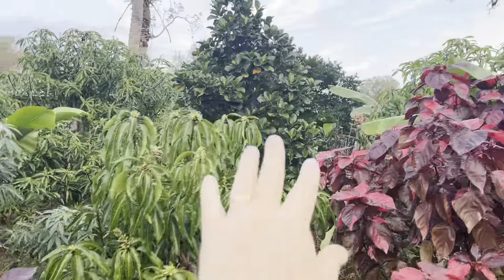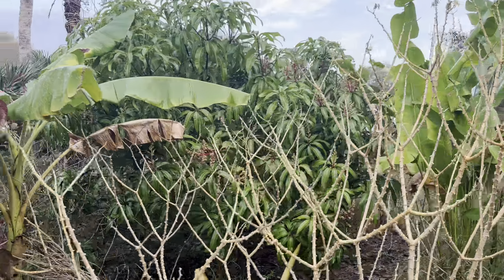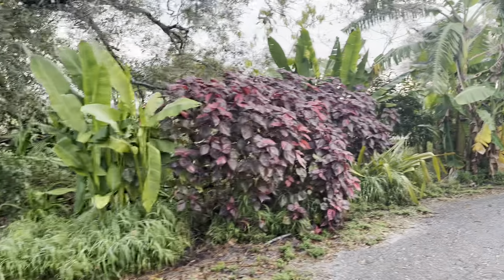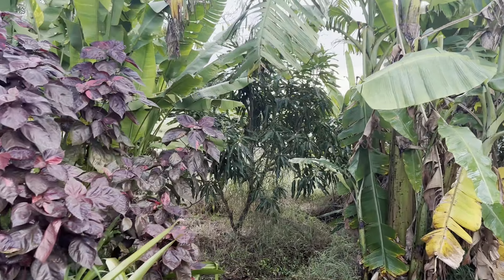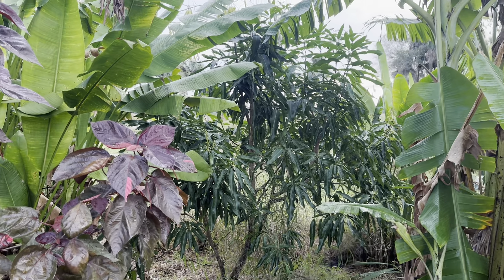This is a sugarloaf mango. That's a jackfruit that's fruiting — a seedling tree. That's a super jewelry tree that's flowering. All this rain we've been getting — that's like the biggest problem with mangoes. Heavy rain when they're really young. This is a florigon mango, pretty much in full shade, and it has fruit on it.